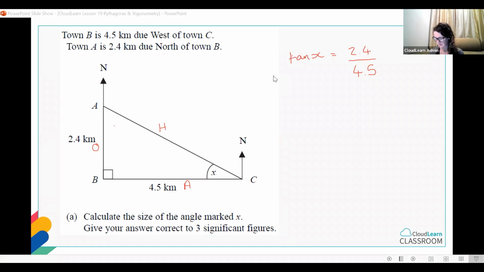Now we need to work it out. So we're going to work out what X is by taking the tan inverse of 2.4 divided by 4.5. Really, the easiest way is to just type it into your calculator exactly as you see it. Just remember to put those brackets in. Your calculator will probably do the brackets for you. So shift tan 2.4 divided by 4.5. Use the fraction button if you can. Close the bracket and pop in the chat for me what you got. You may not have a calculator, in which case you won't be able to.